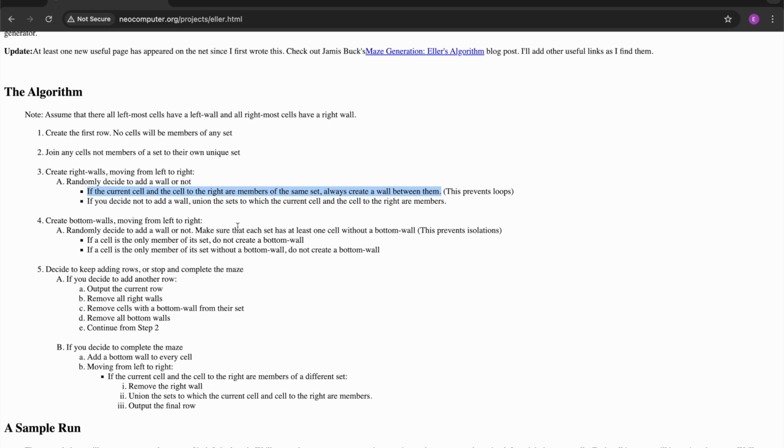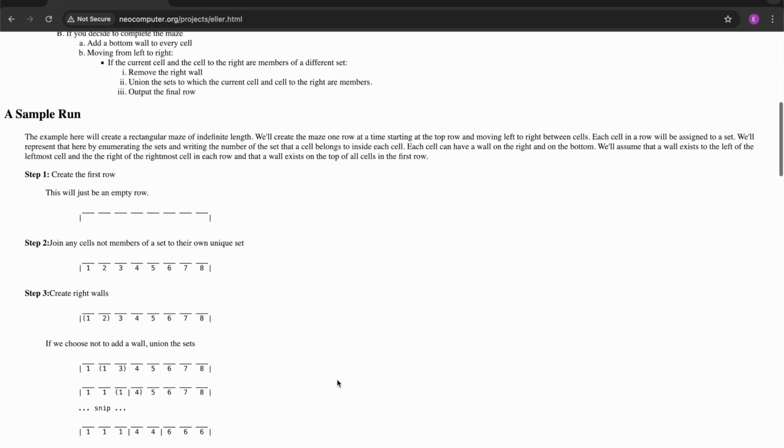The first row is always going to be unique members beginning, so we don't have to worry about that. We are going to go over this here, but the first row doesn't matter. If you decide not to add a wall, then union the sets. This is what we just talked about. And we're going to actually do both of these items, and we'll see how those are applied here in a second. So let's get back to the code.js file.